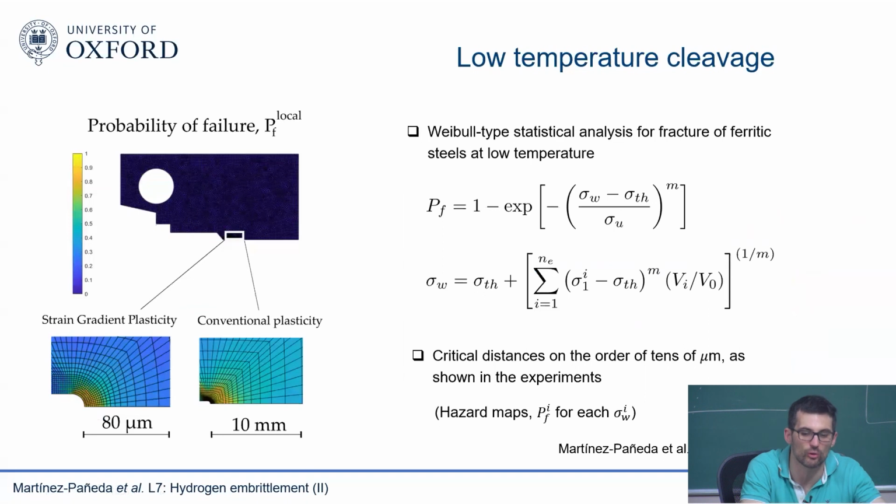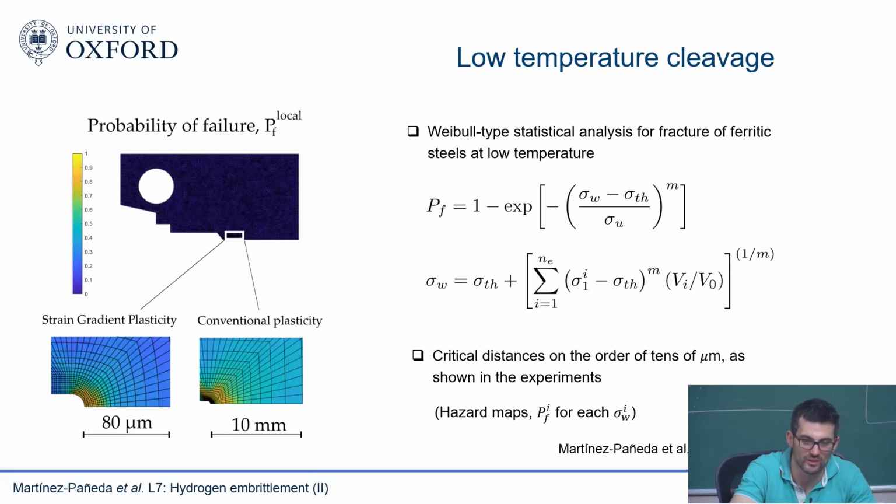The other problem is low temperature cleavage. So ferritic steels will fail under cleavage at low temperatures. And usually this is described using Weibull type statistics, what people call the Beremin model. It's a cleavage fracture model, and it's based on some principal strains. But we have models out there that explain how it works, but we don't really have a mechanistic interpretation because at the same time, how can it be that these cleavage-like features, these interfaces, are rupturing when my stresses are not large enough? So this is the problem. So how do we explain this?